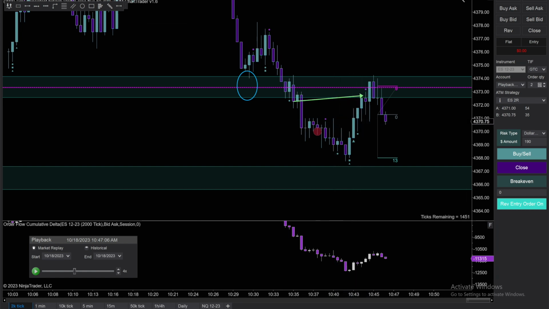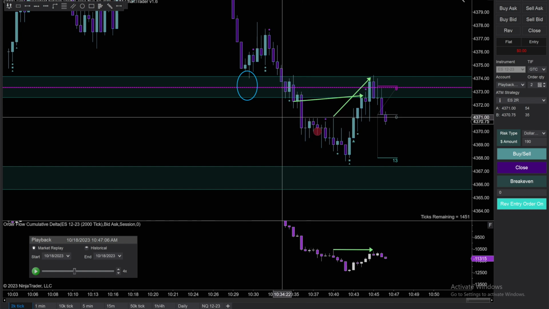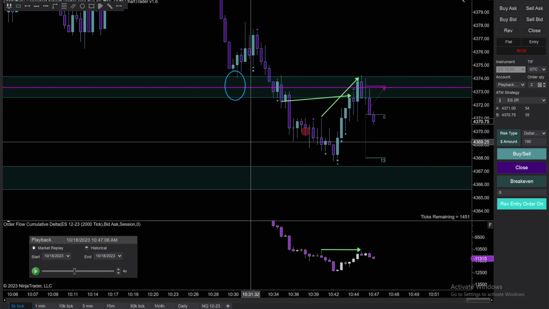So the other thing I want to point out, again, look at from this little swing high right here of that wick, price moved up. Look at where we are delta-wise, definitely not moving up. So again, just additional confluence. Now, just like before, there is also generally a less aggressive entry, but of course usually will not give you as good of an entry price.